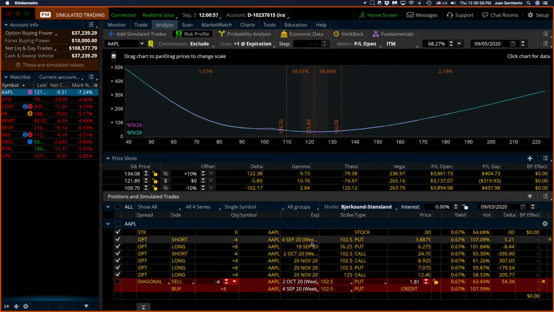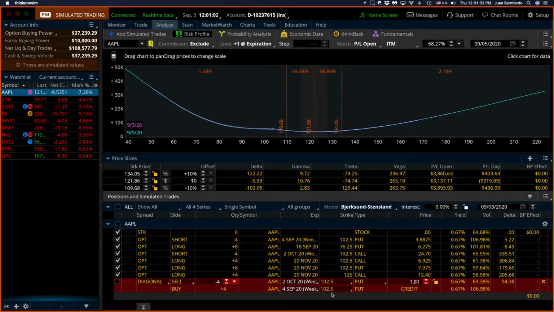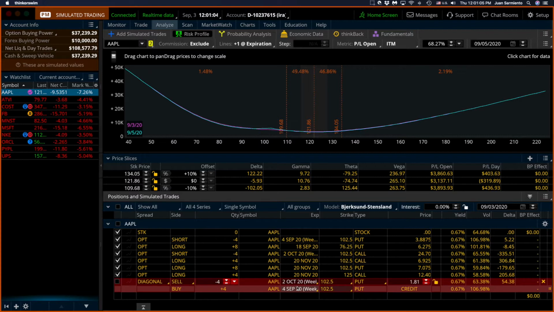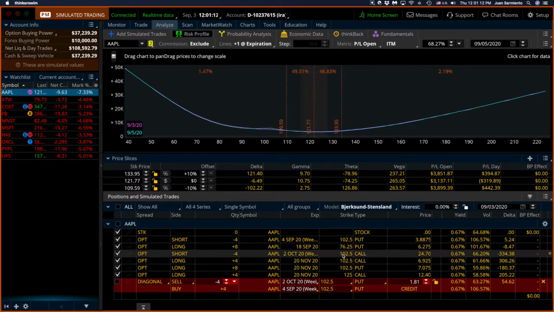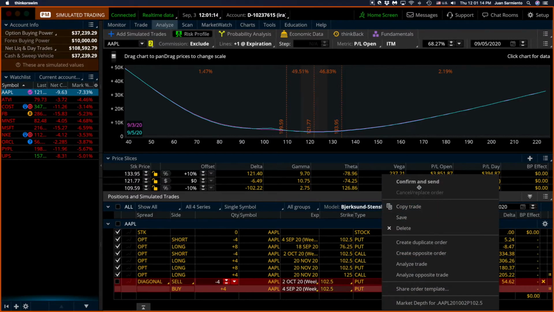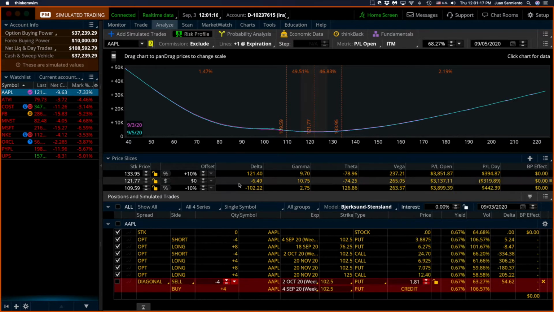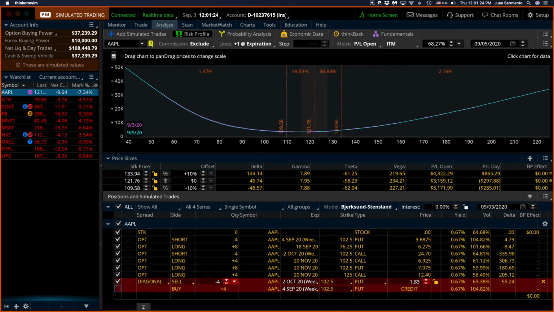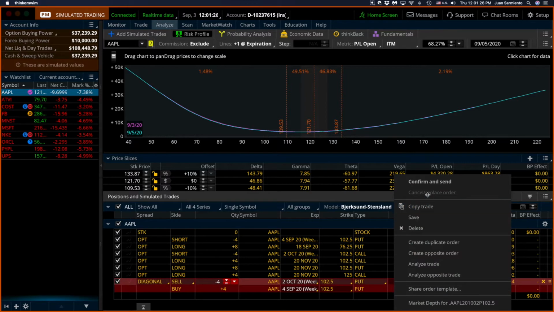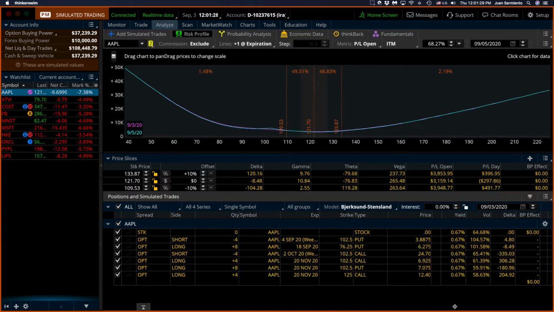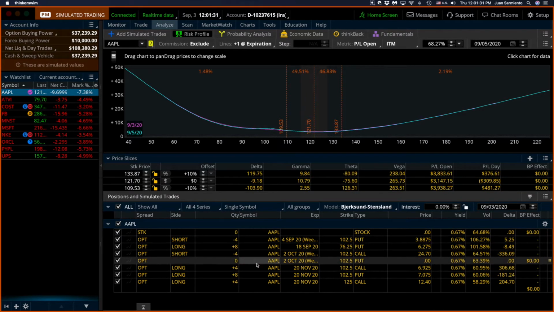It's called a rollover when I buy back the short front month and sell the next month, in this case October the 2nd. I did that with a call already, you can see that here, so I'm going to do that with a put. And doing that it's going to change my trade to look more on the positive side, but volatility is where we are going to make our money. So let's do that. Confirm and send. And we wait until it gets done.